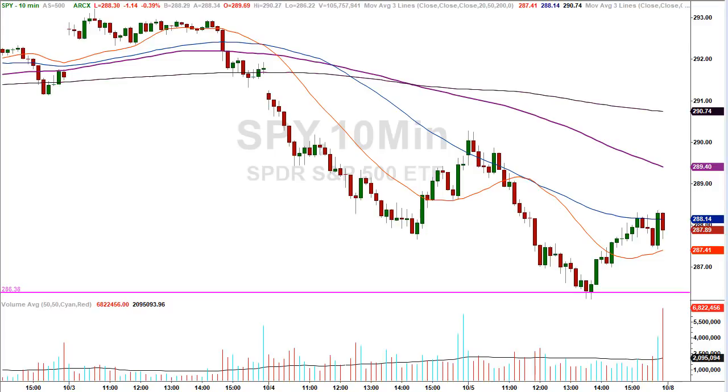So we're on an intraday 10-minute chart, and you see a line on the chart at 286.38. Now, it looks very easy. I could have certainly put that line on the chart after the market bounced up and rallied away from that number. Obviously, I'm going to show you where it came from, and there's another line in the chart that you can't see, and it's important. So, on one hand, what is the market doing? On the other hand, what is the market not doing? Interestingly enough, both are important.